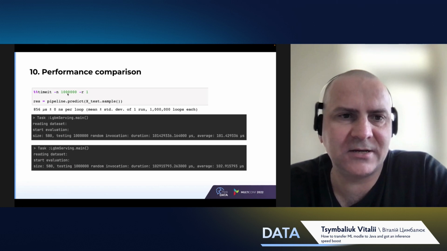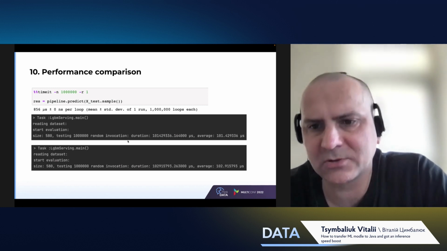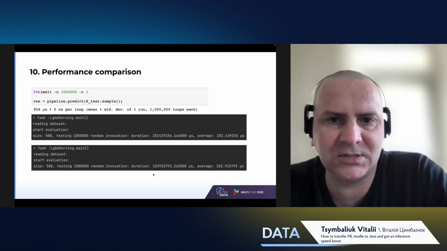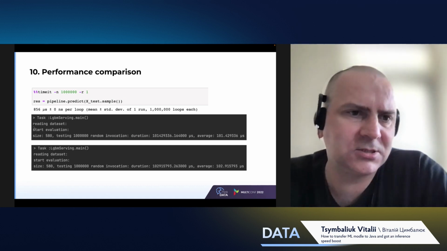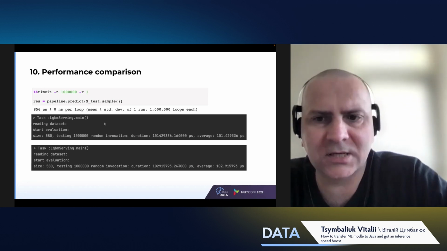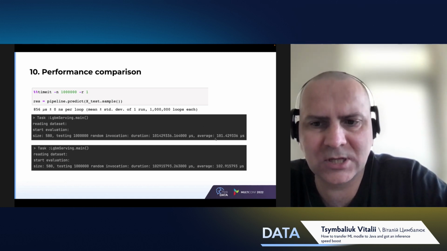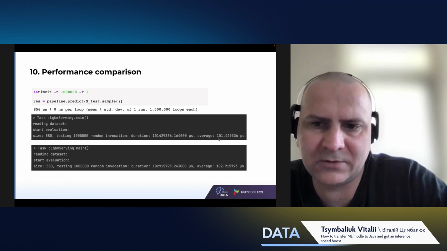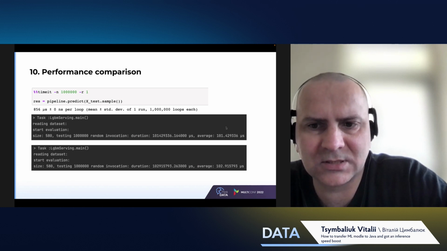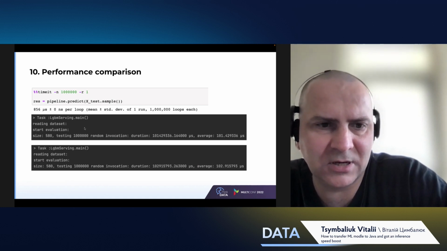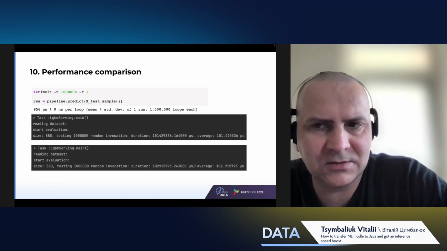Actually, you see that here I have 1 million on both Python and Java side, and I executed it on the same machine. And you see the results: on Python side, we have about 800 milliseconds, and on Java side, on both booster model and pipeline model, we have almost similar results, about 100 milliseconds. So we see that the Java execution for the big amount of attempts is 8 times faster than Python side.